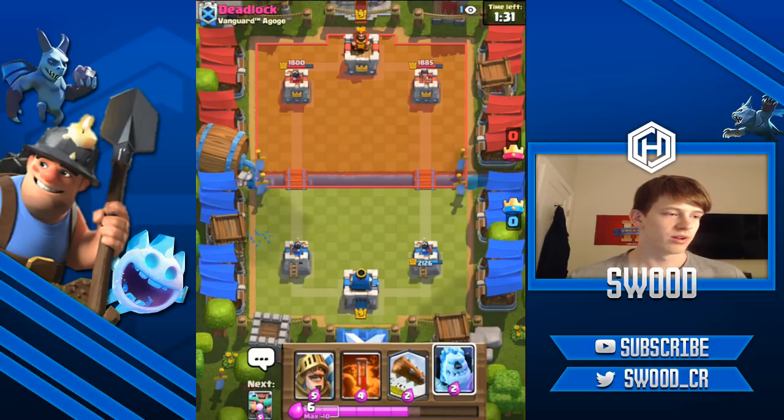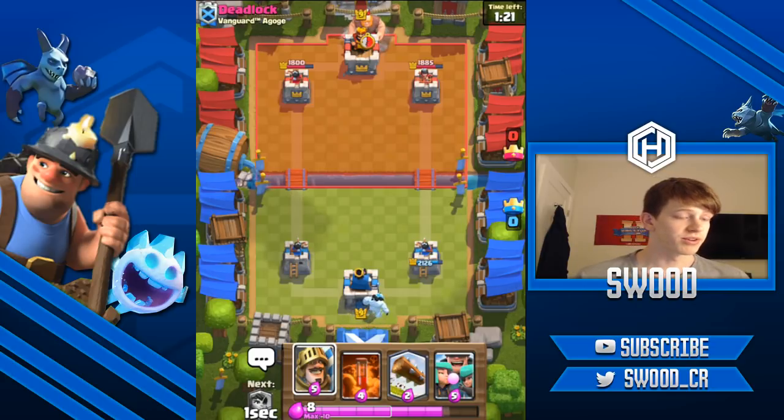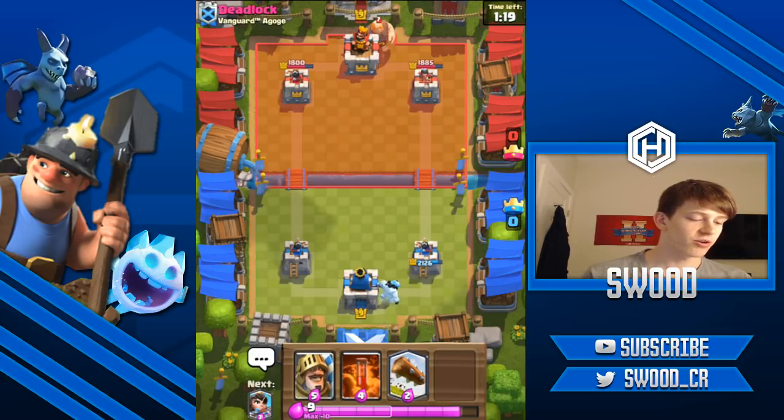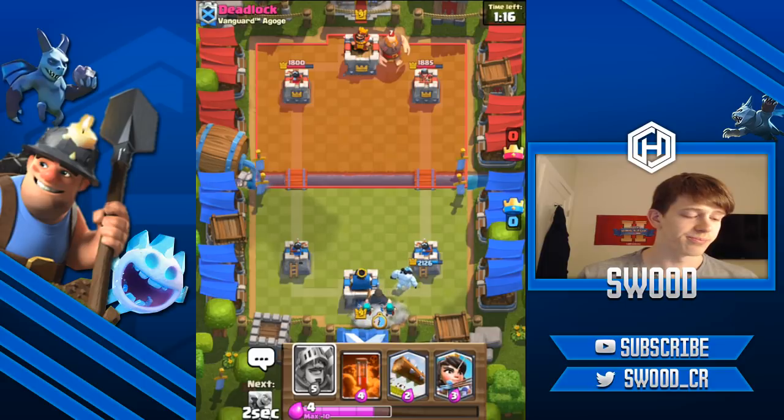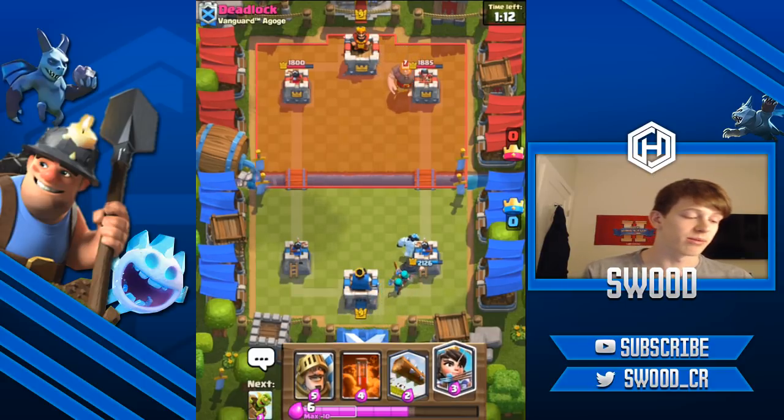So not sure what exactly he's playing, some kind of bait deck. I don't really want to play Prince in the back just in case I go on the wrong side. I'm trying to play into him because Prince can get good value. We're actually going to go Rascals because they're slower. I don't want to Prince and then charge into the opposite lane like it happened in the last game.